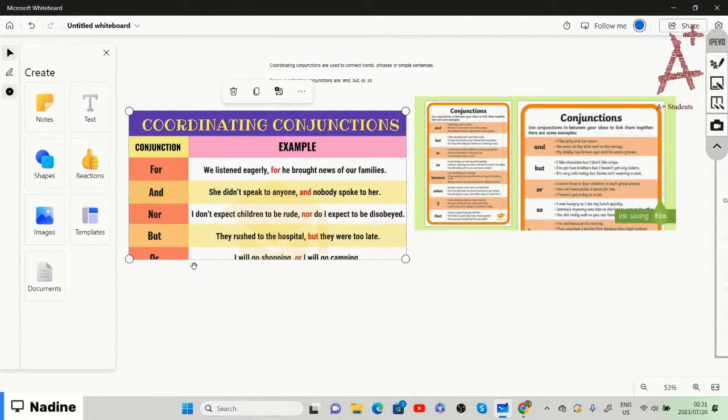Nor: I don't expect children to be rude, nor do I expect them to be dishonest. But: they rushed to the hospital, but they were too late. Or: I will go shopping, or I will go camping. It's like options, this or that.